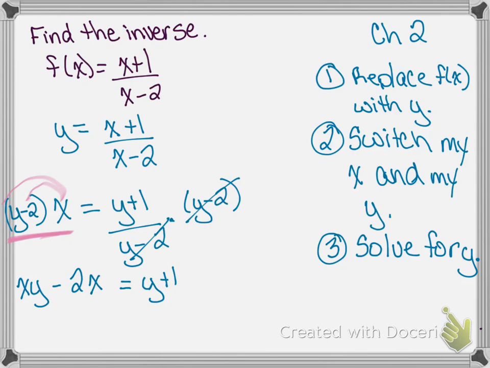Now, students often do okay to this point. Then where it says to solve for y, they want to subtract 1 from both sides and be done. But one of the things that you've got to realize is I have a y right here and I have a y right there. So I have to get those together. I've got to get them on the same side of the equation, and then I've got to get a single y. So it's this algebra step that sometimes confuses students.